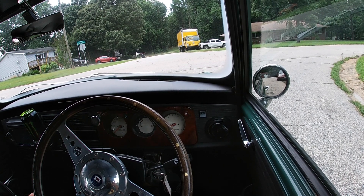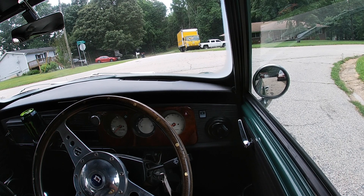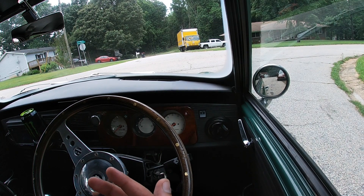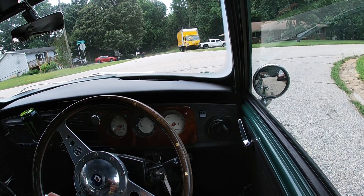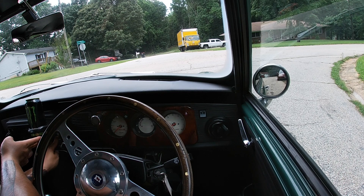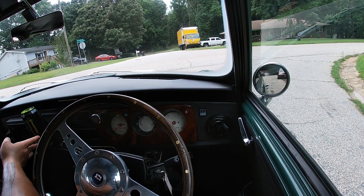It does have one little minor issue — the third gear synchro is kind of going out. If you're trying to slam it into third, it's probably not going to be to your advantage. These are 25-year-old vehicles; they do come with some issues. I'm profusely sweating right now mainly because I don't have the AC on and I have to keep the window up for the camera. But the first thing I wanted to show everyone — this car does have ice-cold air conditioning, so we're going to go ahead and turn that on now.